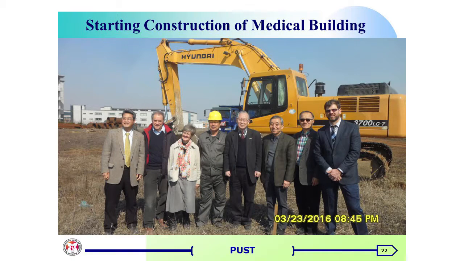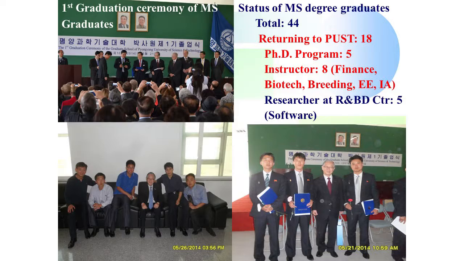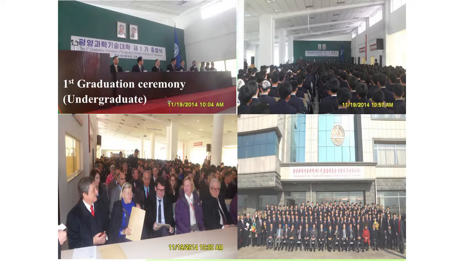And now the construction started, and as you see here, Hyundai, the machine is being used. And the first graduation of the masters, out of 44, 18 came back. These are 3 masters who got masters under me, and 5 of them are now working on a PhD at the ECE. This is the first undergraduate graduation ceremony. 99 graduated.